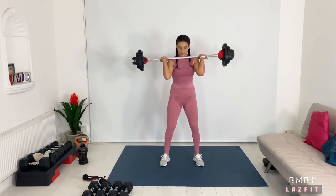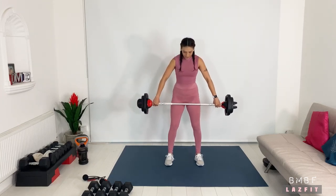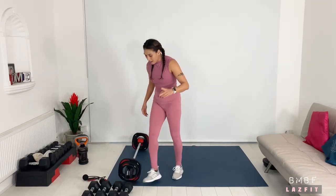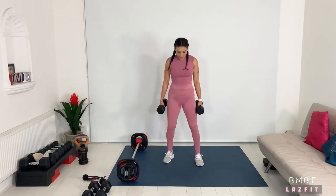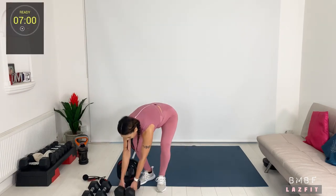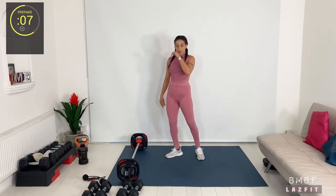Front squat. Down, up. Second move. Hands wide. Right hand deadlift. Third move is the bod rope. And those doing dumbbells, okay? You take one dumbbell for goblet squat, which is the front squat. And the second move you do is dumbbell deadlift. And the bod rope, okay? So this is for dumbbells, but these two moves we're doing with the bar, if you have a bar.